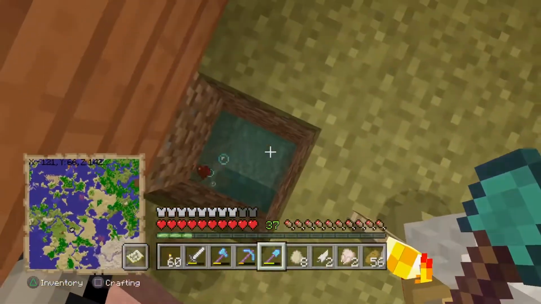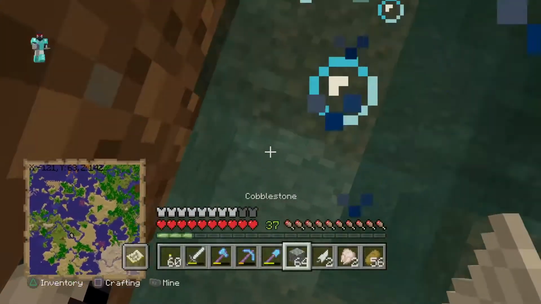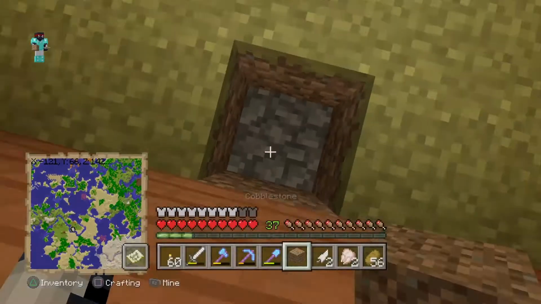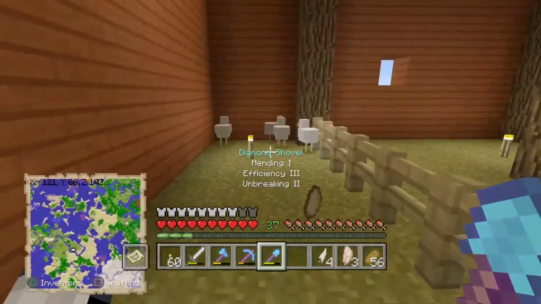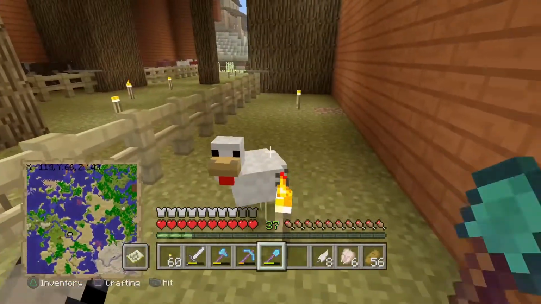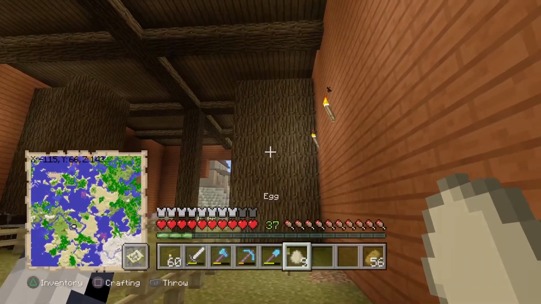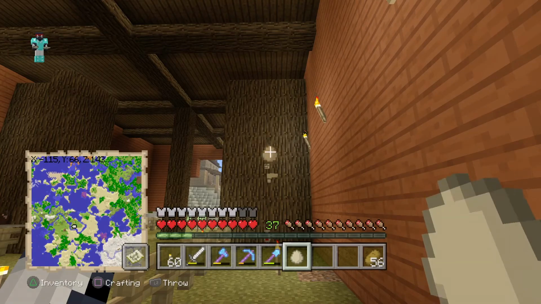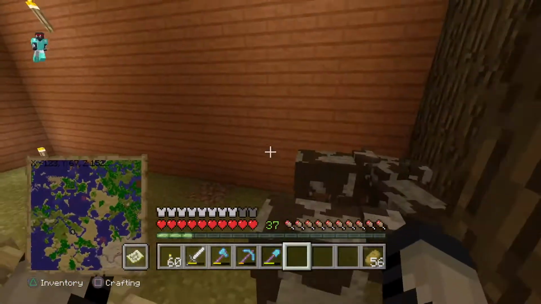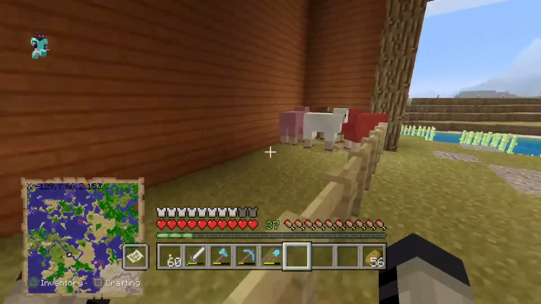You know what, I should get a chicken killer farm. I don't know why he's getting hurt. There we go. We've got the eggs. One. Oh, just the one. Then we need... Oh, they're sitting on the other side.